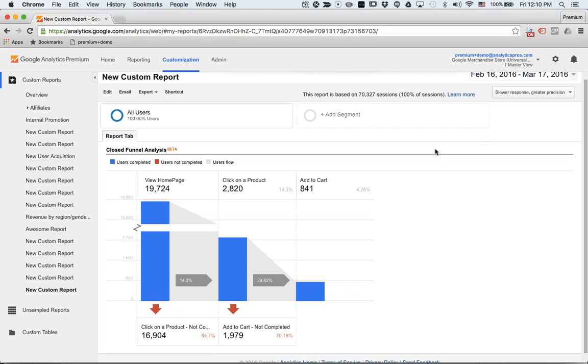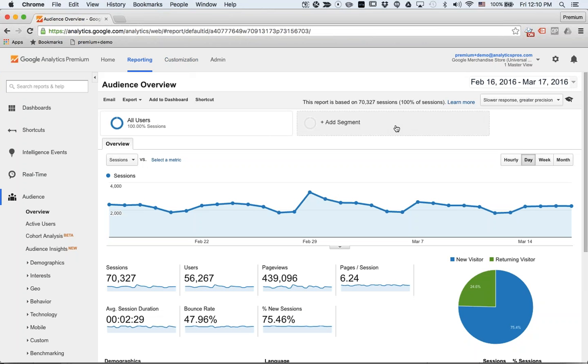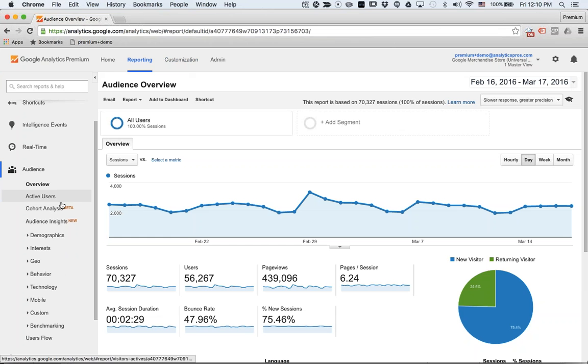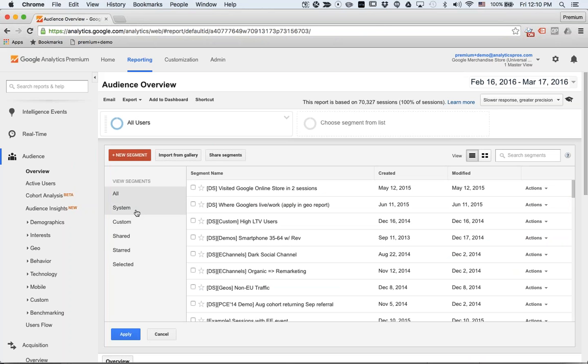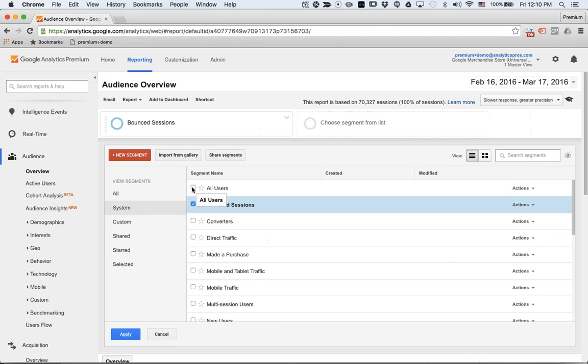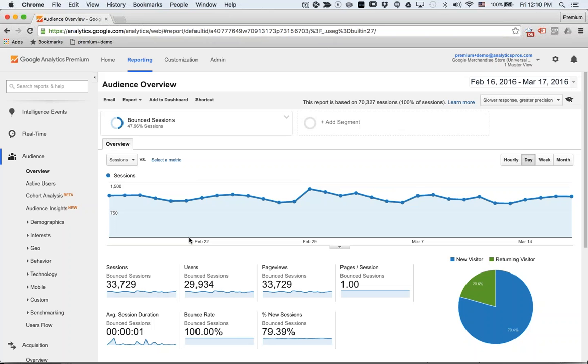So moving on, the second feature I'd like to cover is a little bit around sampling in Google Analytics. If you ever come across sampling, sampling happens in Google Analytics whenever you make a custom request of the data. All of the reports by default that Google builds for you and populates in the left-hand nav, they provide unsampled. But anytime you apply an advanced segment, so for example, if I go into the system and I want to look at, instead of all users, just my sessions, or you add some sort of secondary dimensions, it's considered a custom request.